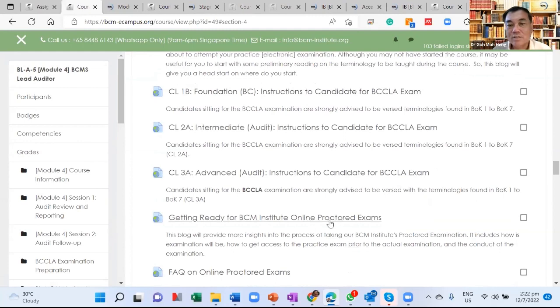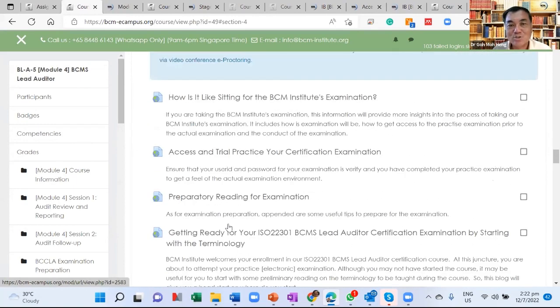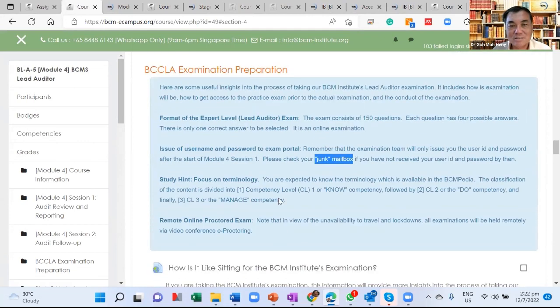Getting ready for the online exam, FAQ for exam policy: all the questions you want to ask about the exam are here, but I'm just telling you some of the tricks of the trade. Remember, lower left-hand button Save, lower right-hand button Submit and end the exam. Okay, now one final question.